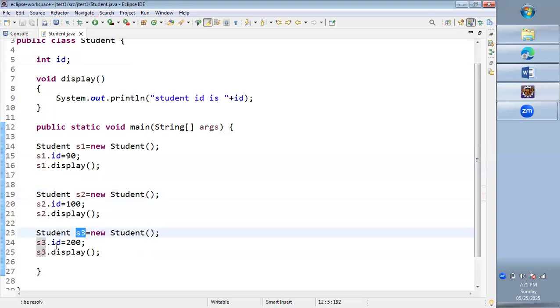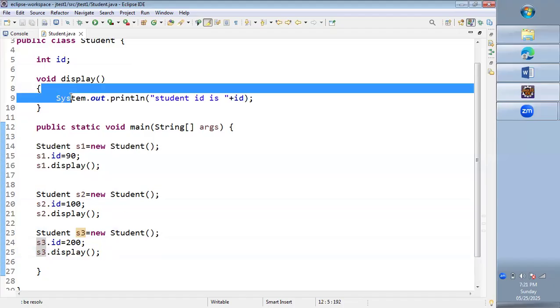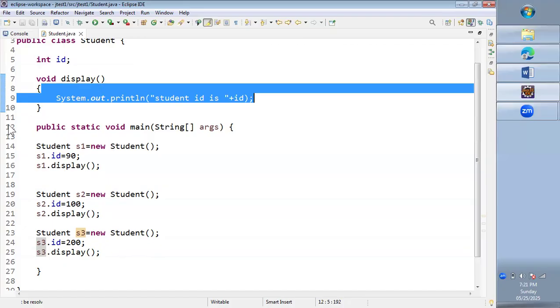The same way for s3 also, id is the feature, display defines the behavior. So whatever logic you want to execute, you can write in display, which will act according to each object when created differently. So this way we can use and create objects in a Java program.